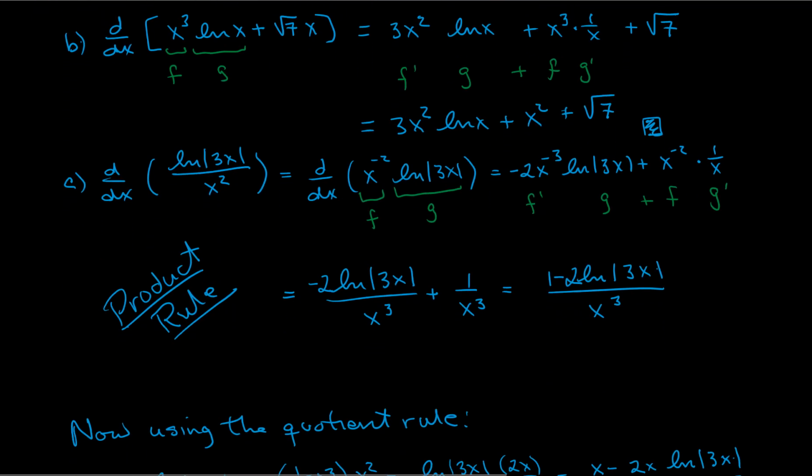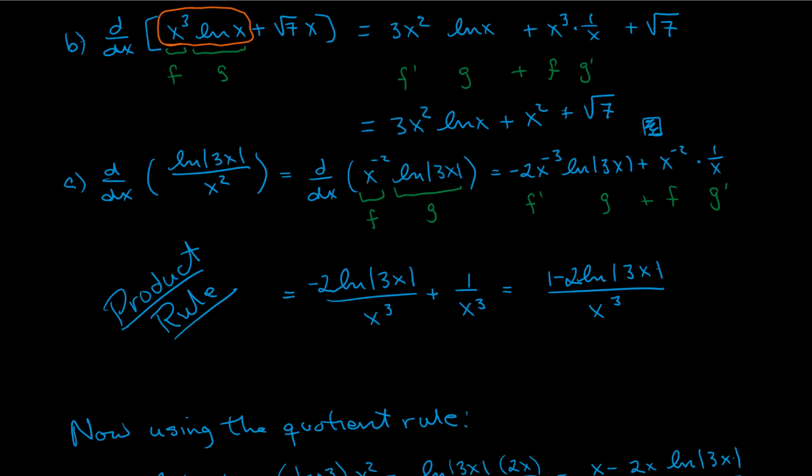Let's take a look at something like this. We have several things going on here. First, notice that we have x cubed times natural log of x. Then we have plus. So we have two things going on. We have two factors being multiplied together. Then we're adding a second term. To take the derivative of the two factors being multiplied together, we need to treat this as a product rule. So the part in orange is going to be differentiated using the product rule.